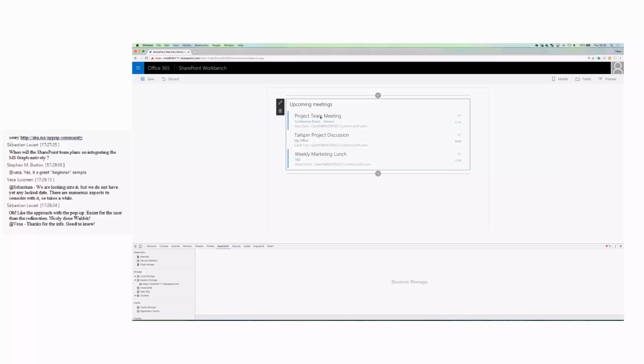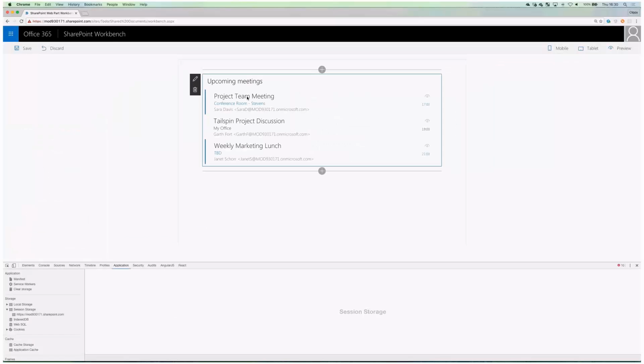That experience would be very poor. And then, on the other hand, why would you reload the whole page for one web part? Right? So with that, because we use the pop-up and React, we don't need to reload the whole page. We can just open the login page in a pop-up, and when the auth flow is done, we can react to it in React, and actually only refresh the web part, or the part of the web part that shows the data, right? So with that, we can really easily do that.